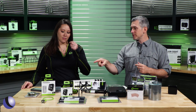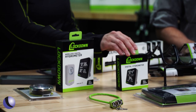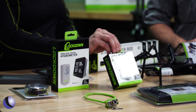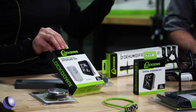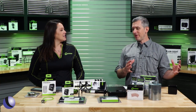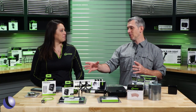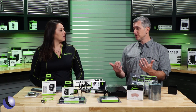So what about monitoring the humidity? Once you've got your silica gel, you want to make sure you've got it to the right humidity. You can go super basic. You open your vault, and this gives you a quick visual temperature and humidity readout. This one has a wireless sensor inside the vault and a readout outside the vault, so you could put it wherever it's convenient to glance at. All the way up to our signature product, the puck, which would be the high-tech version. This is maybe the lower-tech version. But some people might want both. Absolutely, a little belt and suspenders situation.